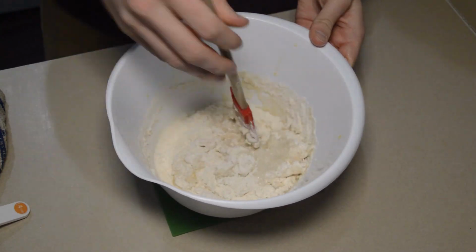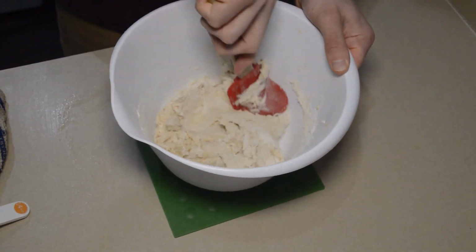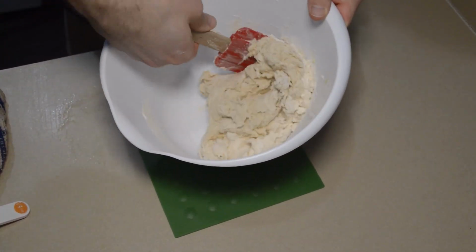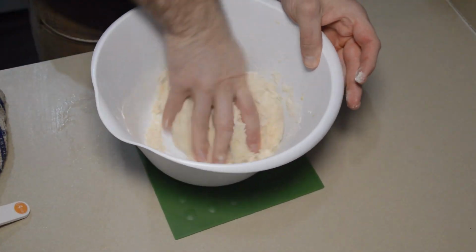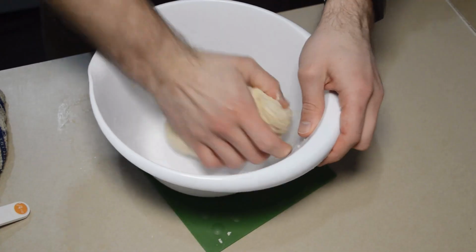The goal at this stage is to hydrate the flour as well as possible, and I found that after you get a bit of a cohesive mass together, the easiest thing to do is fold the dough up and back on itself, then push down with the spatula. Eventually though, you will have to get your hands dirty in the final portions of the kneading. Nothing too crazy, about 5 to 10 minutes in total.